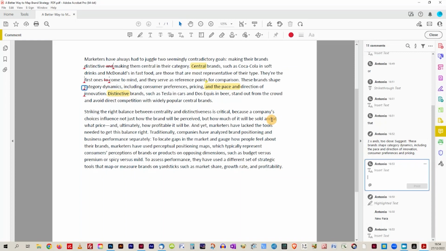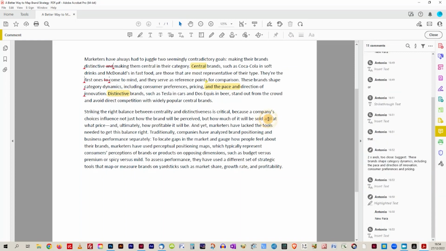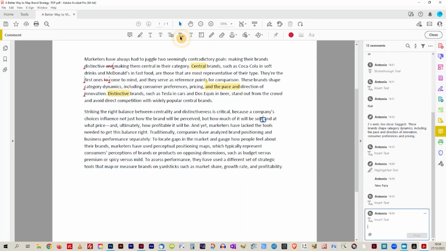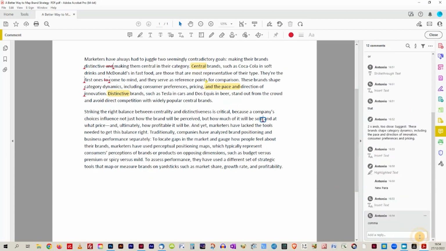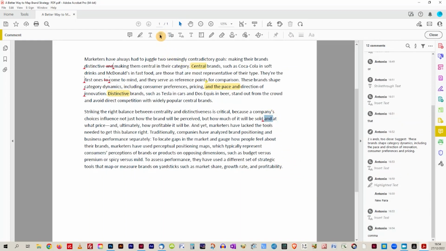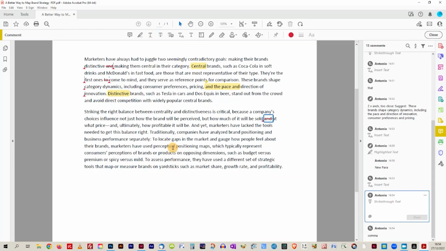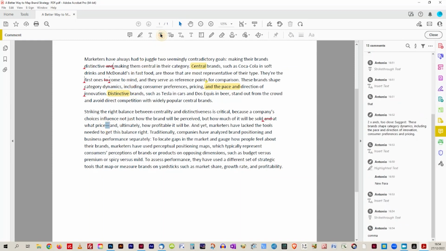We don't really need that. We can put in a comma. So we'll go ahead and put in a comma there. You'll see this will make sense. Just comma, happy days. And then we'll get rid of the and. Strike that through. That's better. Get rid of the M dash, ugly beast that it is.